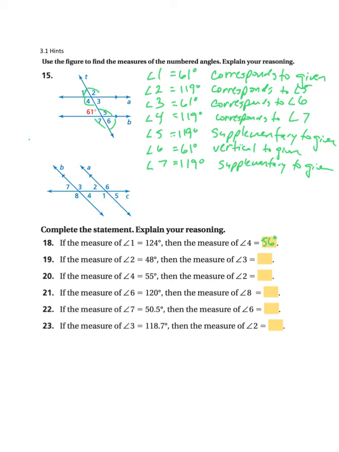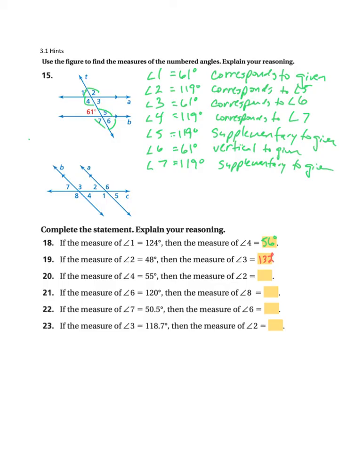Okay, our next problem tells us that if angle 2 right here is 48 degrees, then what's the measure of angle 3? So on this one, you have to kind of look at the different multiple choice options to see which one makes sense. There are several ways that you could find the measure of angle 3, but one of the options you're given is that 2 and 4 are alternate interior angles, and then 4 and 3 are supplementary, so therefore it must be 132 degrees for angle 3.